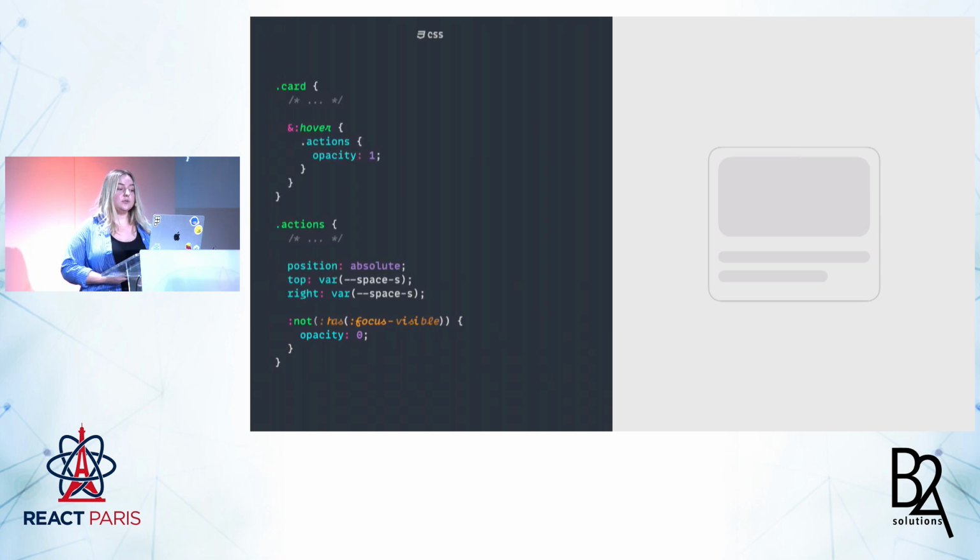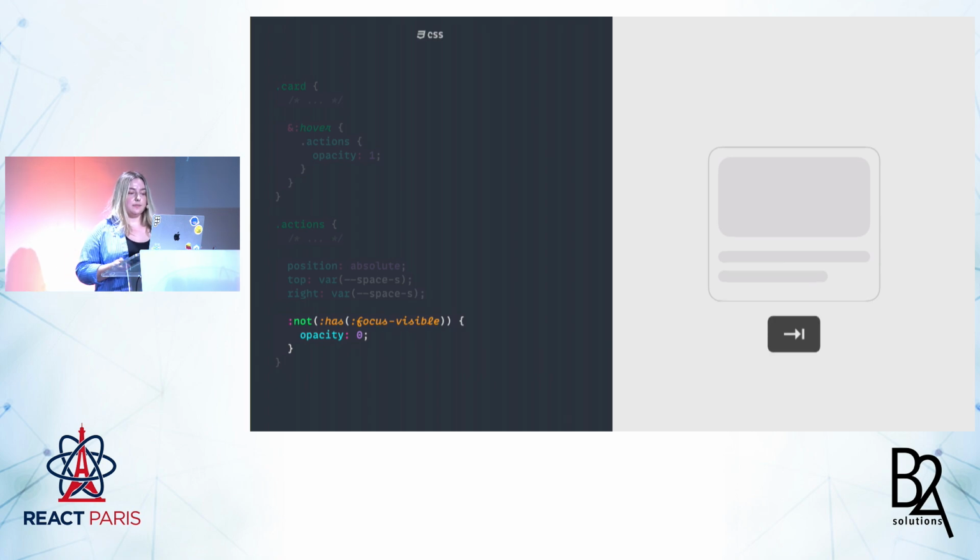But we can use :has here in order to find if there's any element inside the actions that has focus-visible, and only then apply opacity. And this works. Now we are able to navigate via keyboard, but the aesthetics are also preserved for all of the mouse users. :has is also one of my favorite newer features in CSS.